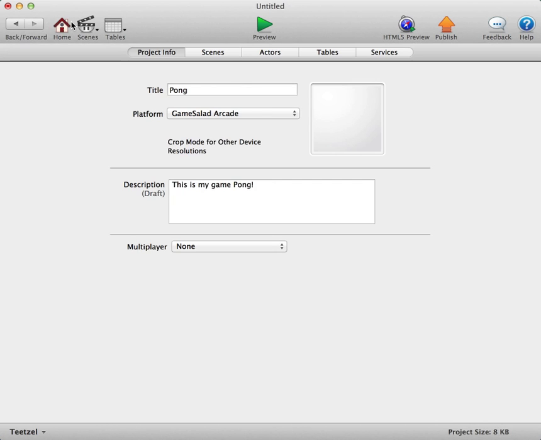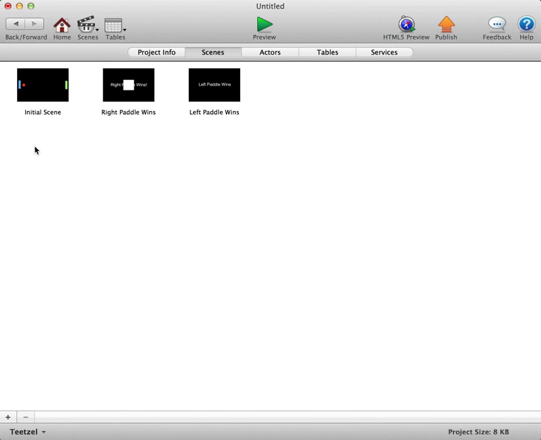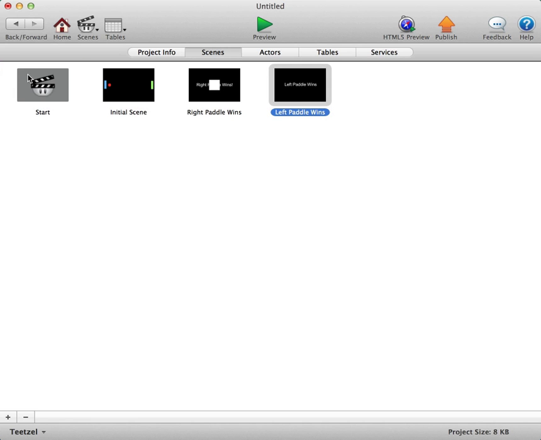Okay, so let's go back to home. Let's go to scenes, and we want to add a scene, and let's just rename that start. And you can rearrange these in any order you want, and just to kind of be smooth, let's just drag it over to the left, because once we get into other games, the sequence will play a part into it, so it's best to start off early. So why don't you just drag that scene over to the left.